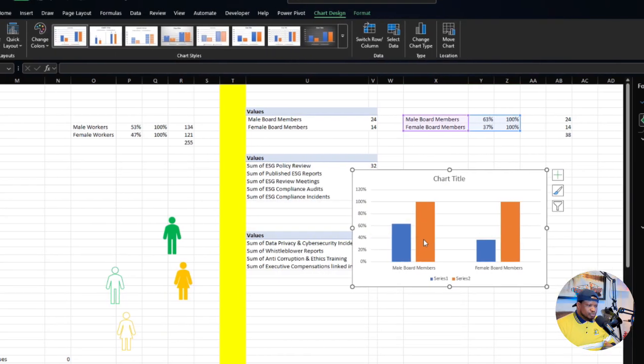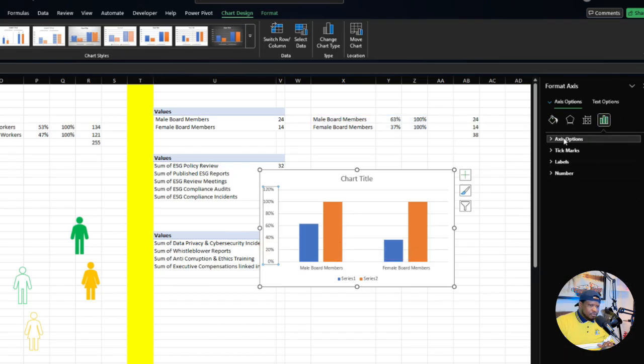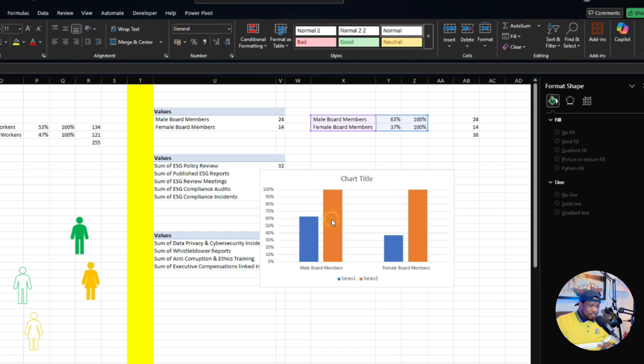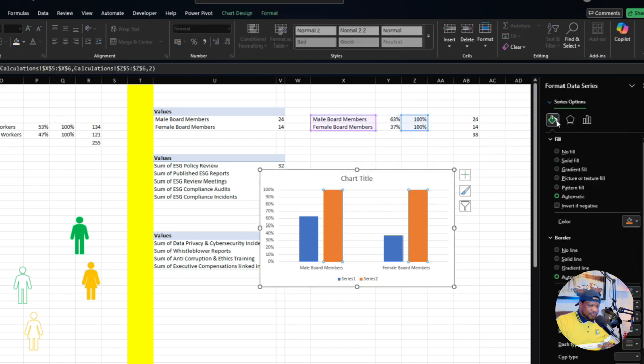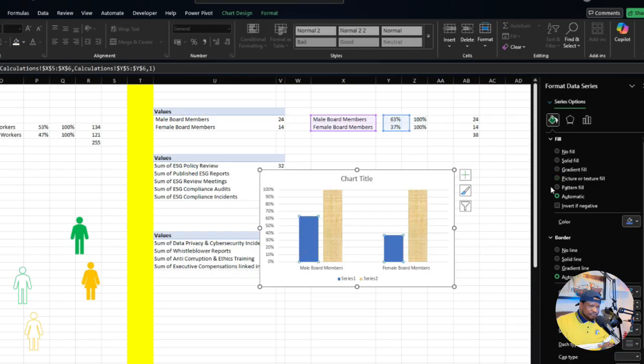And then the same approach, what we're going to do is that we're going to basically check to make sure that the maximum axis is 1, which is 100%. Okay, and then we're gonna go to the format and activate the picture fill. We do the same thing for this one.